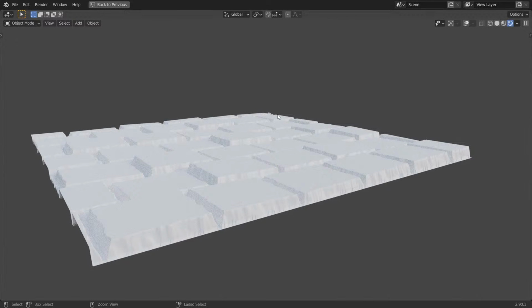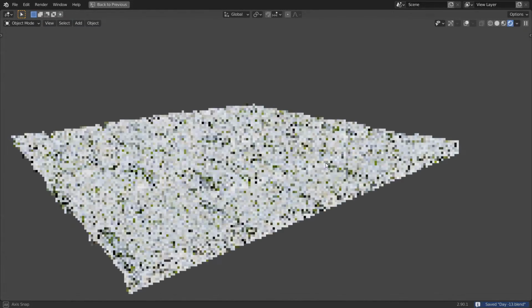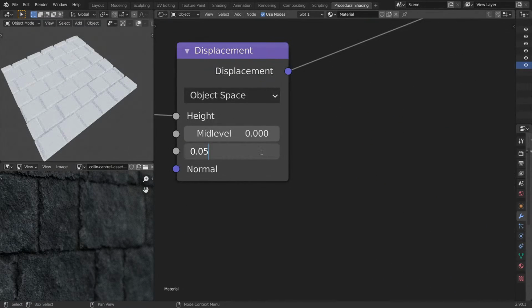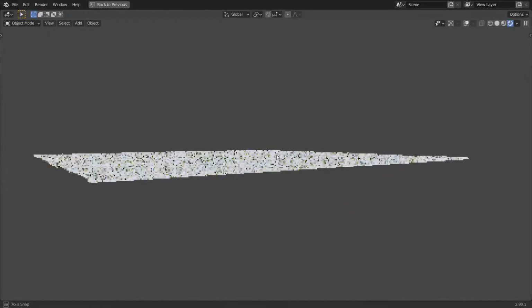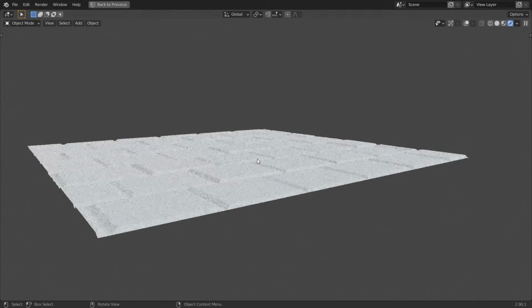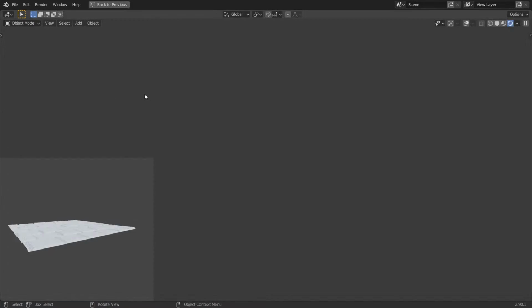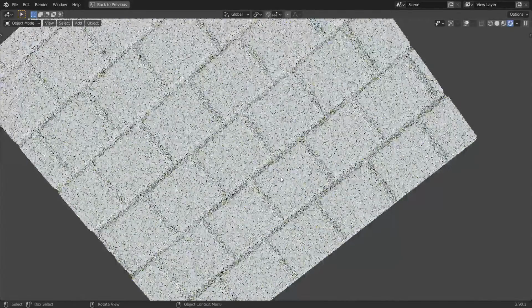Let's save this file real quick. It looks like it is still too much displacement, honestly. Even this is too much. Let's go 0.1. 0.1 is too little. 0.2 or 0.3 might actually suit the whole thing. No idea. Let's try 0.2. Yeah, we can play with these values anytime, but for now let's continue.